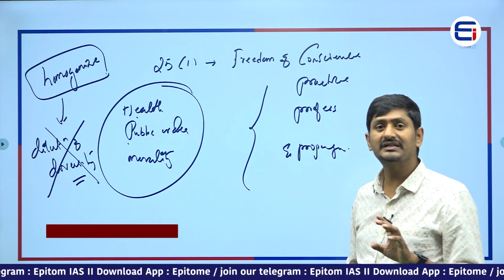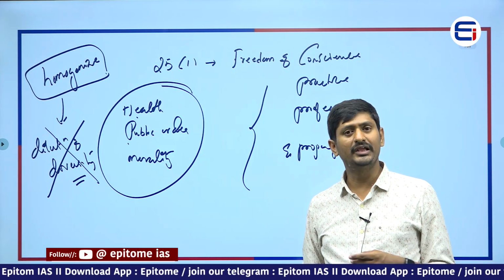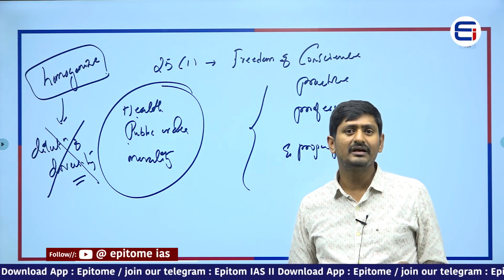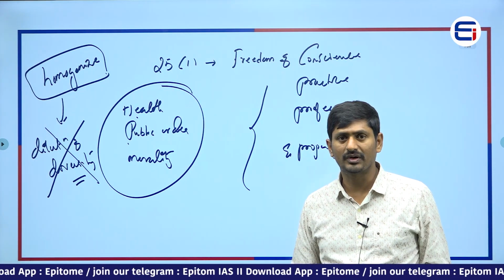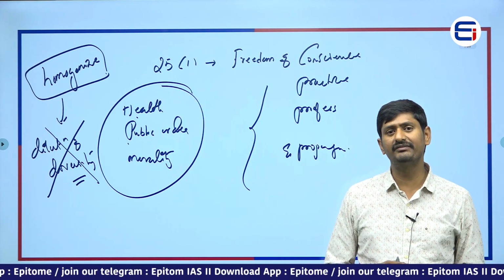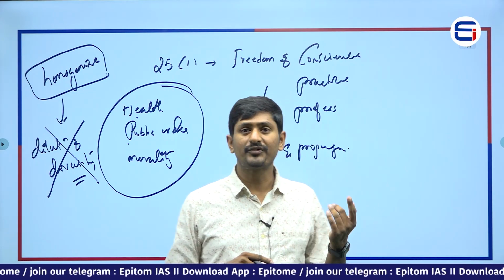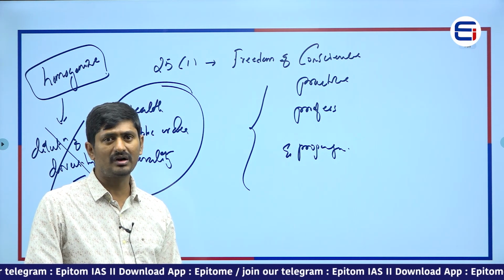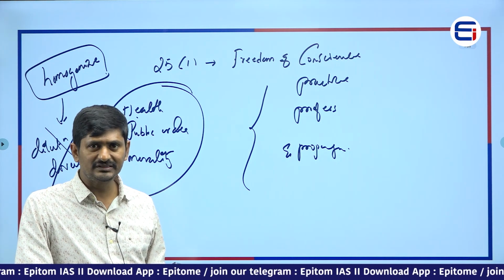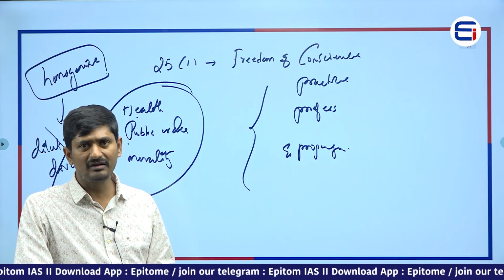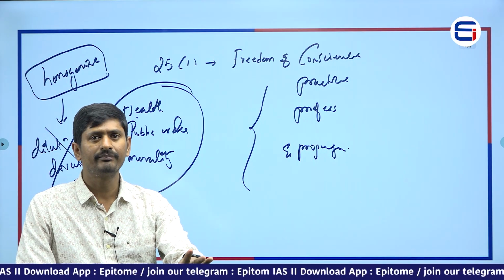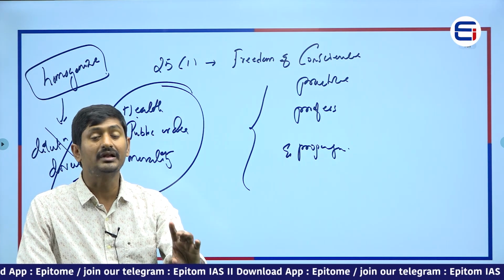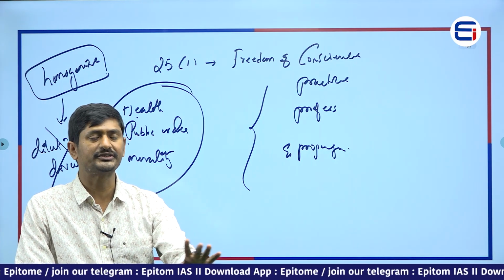Why? Because the constitution is the same for everybody. The constitution neither favors Hindus nor Muslims nor any other religion, because our constitution follows secularism, where the state will be treating every religion equal. The state has no official religion. The state treats every religion equal. So that's how we are able to see what function? Coordination function. I think you got to know the meaning of coordination. Coordination means ensuring peaceful coexistence by imposing common rules and regulations on every section of the population. Everybody will be getting equal protection and everybody will be equally punished in case of violation. So that's how we are able to see the coordination function, right?